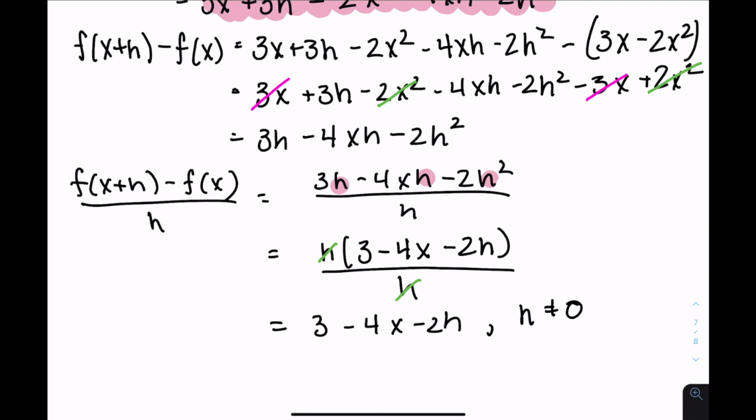So kind of a key in each of these is the h in the bottom should always end up disappearing. If you're asked to simplify it, the h in the bottom better cancel. It might be as simple as you can factor out an h, but in some instances, if you're dealing with a square root or something, you might have to multiply by a conjugate. So just get some practice with these because it is going to be a very important concept.